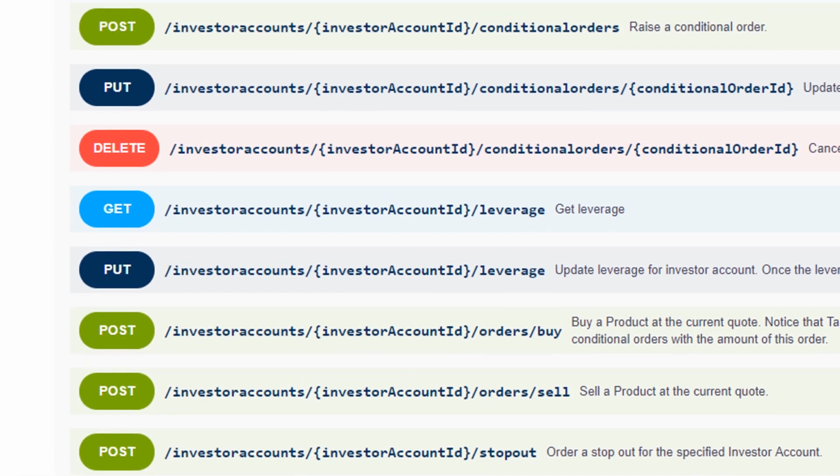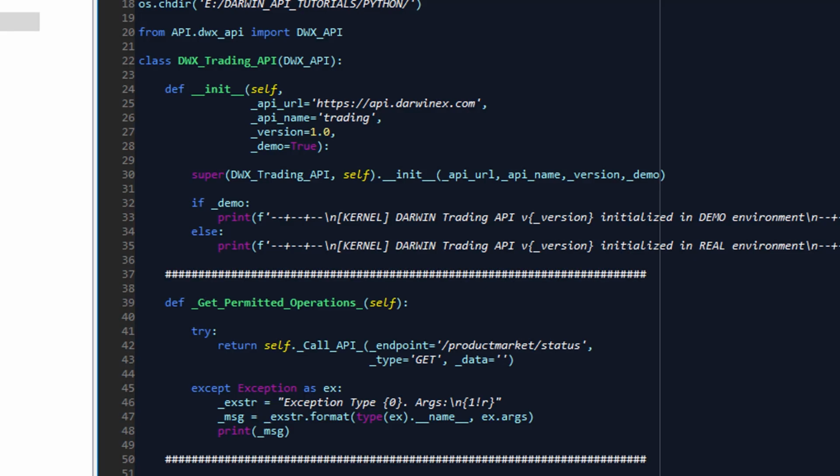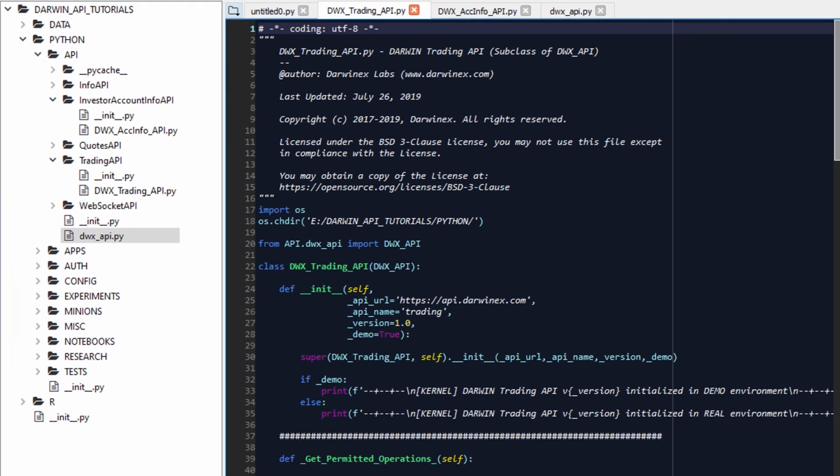And why I say two additional is because up until now in all the APIs other than the Trading API that we've been working with, as you'll know if you've been following along in the source code, we have implemented post and get requests only.